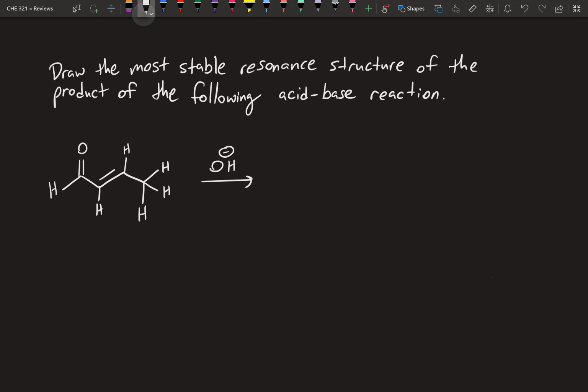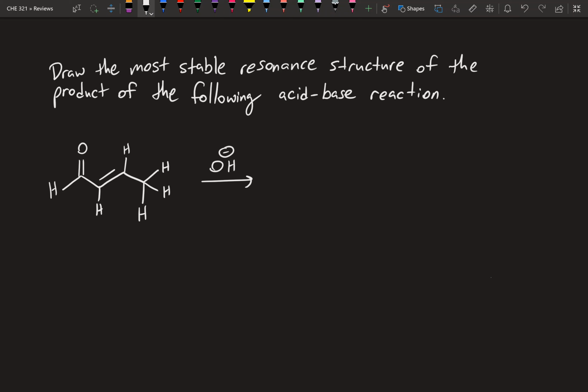In this question, the whole goal is to find the most acidic hydrogen. We have a base. The most acidic hydrogen is going to be the one that's the most easily given off and taken by the base. If you remember from the ARIO videos, the more acidic hydrogen will result in a conjugate base that is more stable than the other hydrogens. So in reality, we need to find the hydrogen that, when we deprotonate it, will give us our most stable conjugate base.